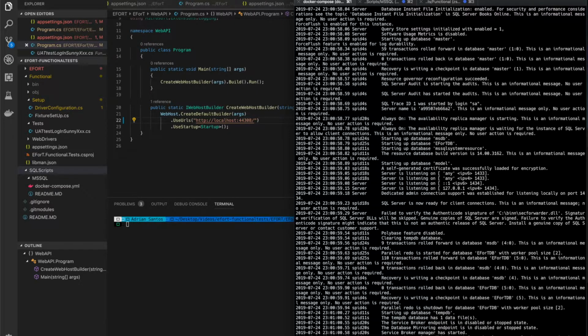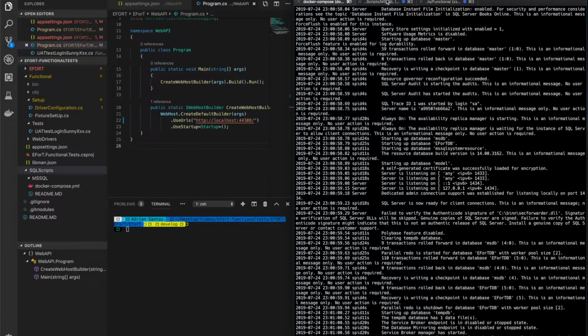This will most likely take a while for the first time you run it because it has to pull down both images, but after that it should be fairly quick to run. And do keep in mind that this database instance will get refreshed every time you start it up. So whatever changes you make while it's live, once you bring this Docker image down and bring it up again, it's essentially a new clean database.